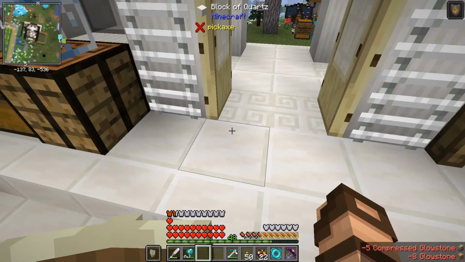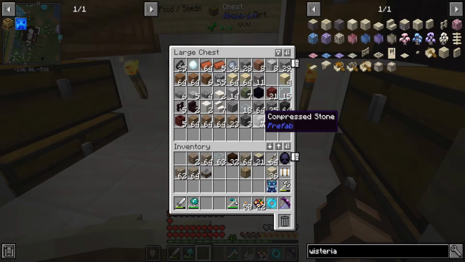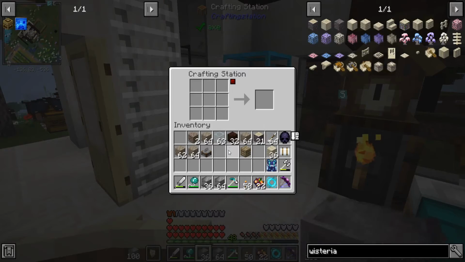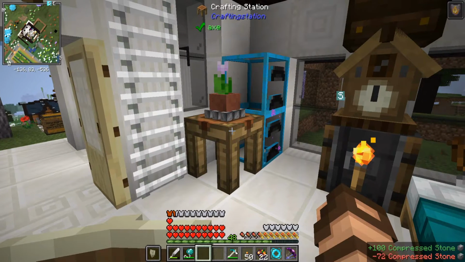Triple compressed stone. I might already have some. Let's take a look in here. I've got compressed. I don't think I have any triple compressed. But all I really need to do, look, there we go. I've got compressed stone in here already. So then I could just take this. And I'm almost done. There we go. That's double. So that's not going to be enough.